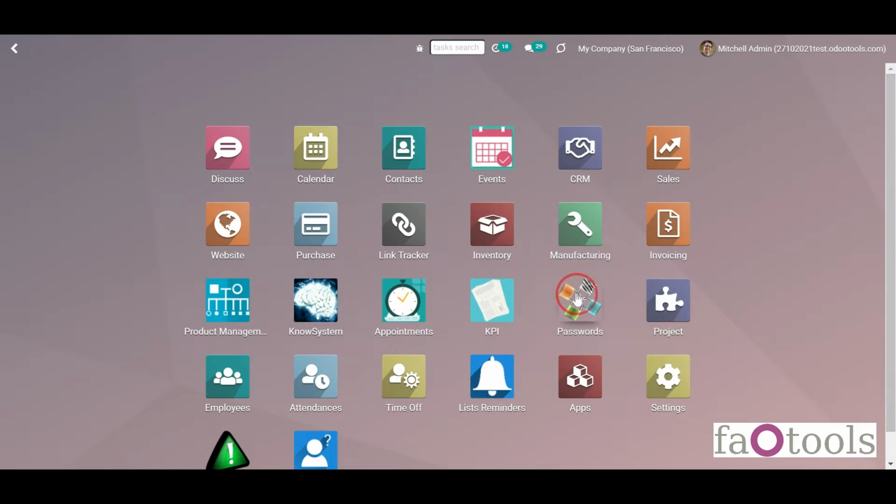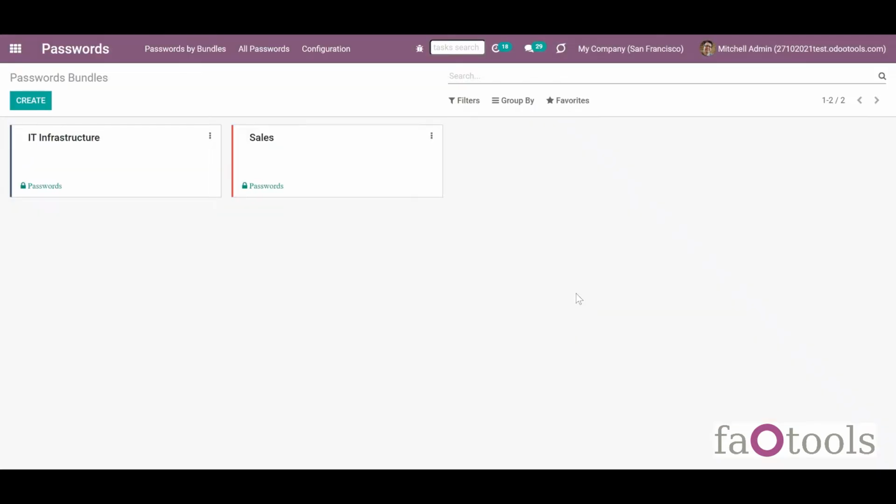A password bundle is a set of passwords combined by a functional area or a group of people that have the access to these passwords. You can create a password vault for the sales team, product managers, technical workers, or any other user group. Anyone can create a bundle for oneself or several employees. While creating a vault, you can also manage a user's access rights and assign a person to update passwords. The creator of a bundle is always the administrator of it and has access to all its passwords.